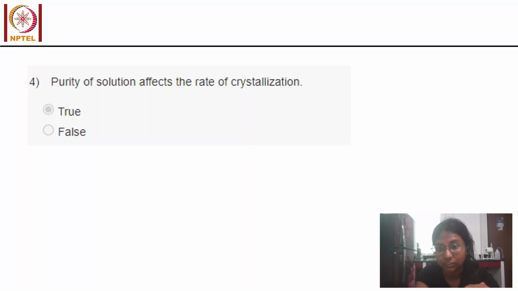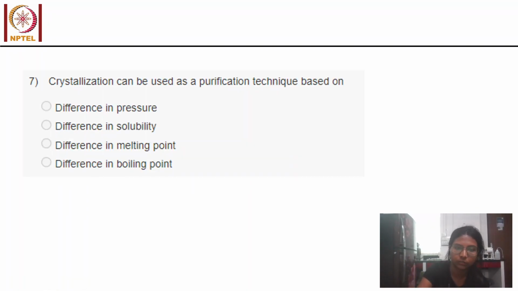The previous residue can get into the solution which you are trying to crystallize and cause a kind of doping effect on the crystals. So it is very important to clean the glassware which you are using for crystallization, and it is evident that the purity of solution is a very important aspect of crystallization. So this is obviously true for this true and false question.